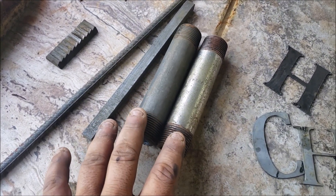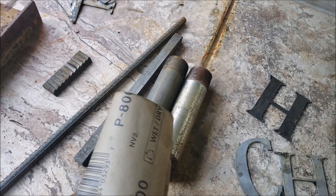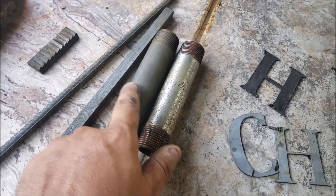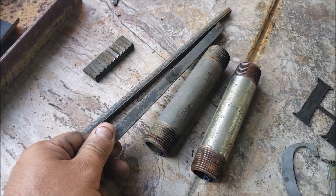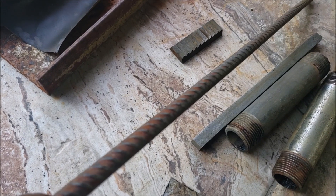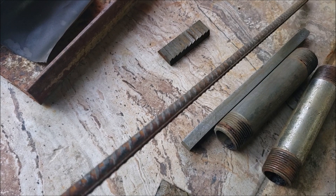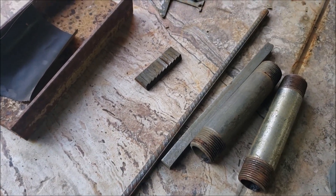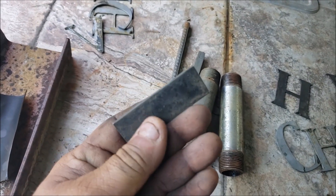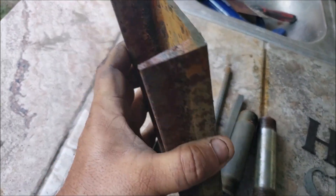These two sections of pipe were in the same condition. I wiped the one on the right a few times — about 20 to 30 seconds with some 800-grit sandpaper — and it removed whatever outer layer was on there. Here's the half-inch round bar, looks fairly good. The rebar — you can see some rust in the grooves, but it's kind of loose material between the grooves and I can't really take it off with a sponge. I don't know where this came from but it was there in the dirt, and here's the most beat-up section I had.